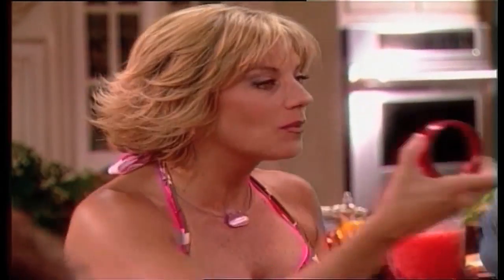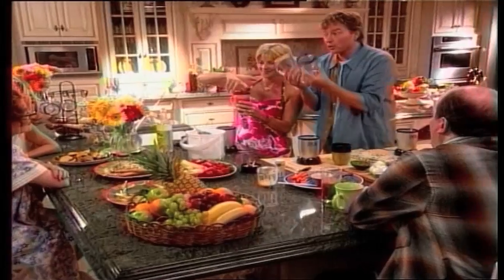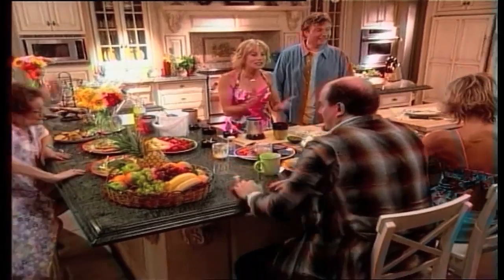And now you can just twist on one of these colored comfort lips to cover up the threads here. And they all come in a different color, so everybody knows exactly which drink is theirs. All right, you guys, come on, let's go. Let's get this party going.